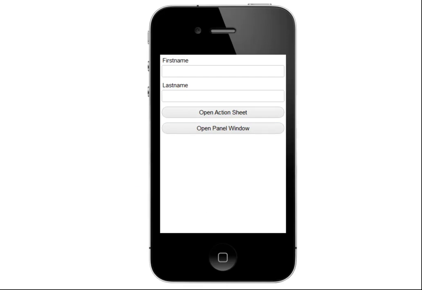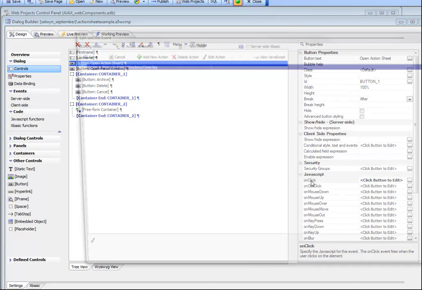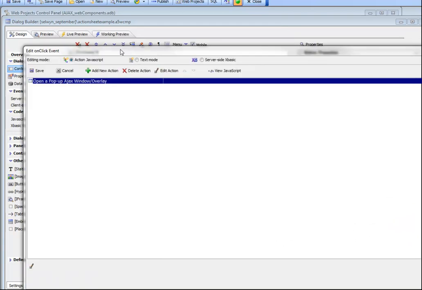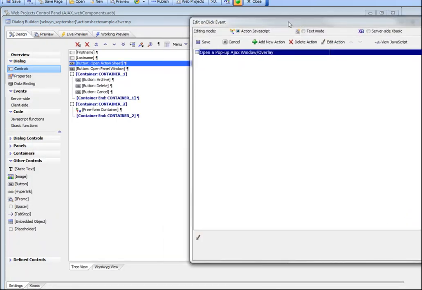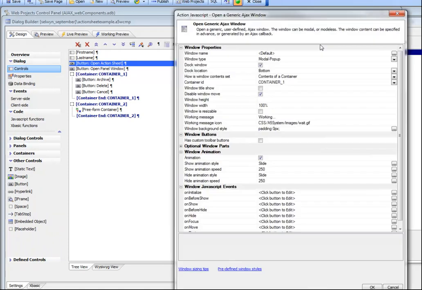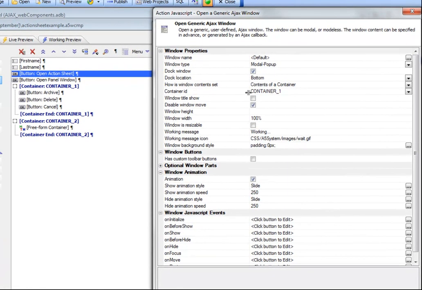So we'll go back to the builder. Here we have the builder, and we look at the first button. Let's edit this action, and we can see it's a standard action in Action JavaScript called open a window. If we edit it, we can see that this window has been configured to display the contents of container 1, which has those three buttons: archive, delete, and cancel.